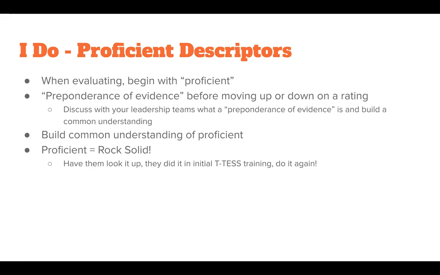We talked about the preponderance of evidence and what that actually means. It's not necessarily an all or nothing within each column or within each evaluation rating, but it needs to be kind of close. The preponderance of evidence needs to really demonstrate that if a teacher has 4 out of 5 of the bullets, they need to be kind of close to that 5th bullet and not way off that 5th bullet in order to justify a rating.